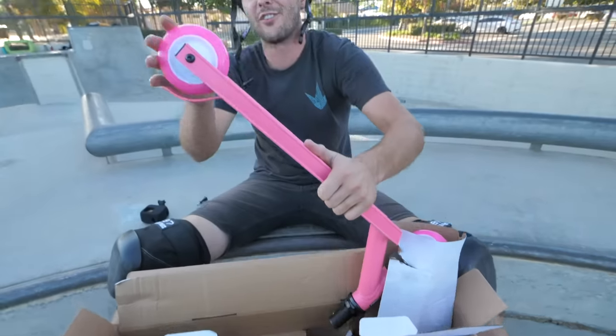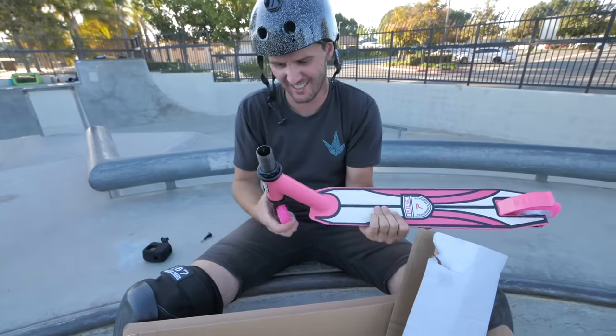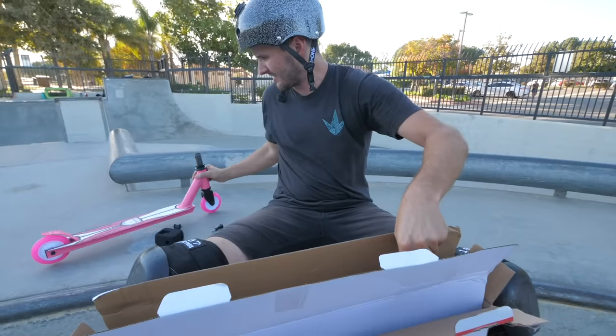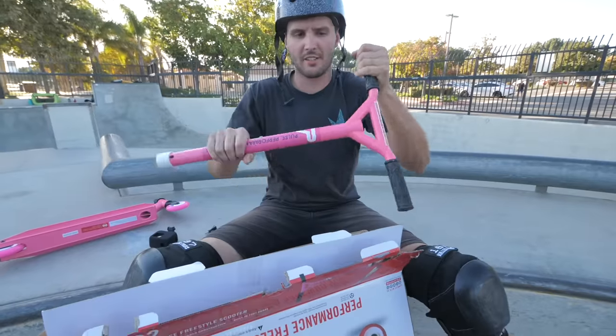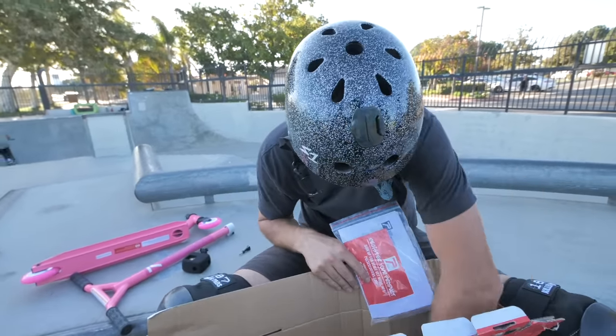Yo, look at those full cores, bro. Yo, check these out. These match your helmet. Oh, that's not good. This is unrealistically tight. Yo, that's surprising. All right, here's our bars. It's like a little wrap bar. All right, we need that tool though. I don't think it gave it to us, so.